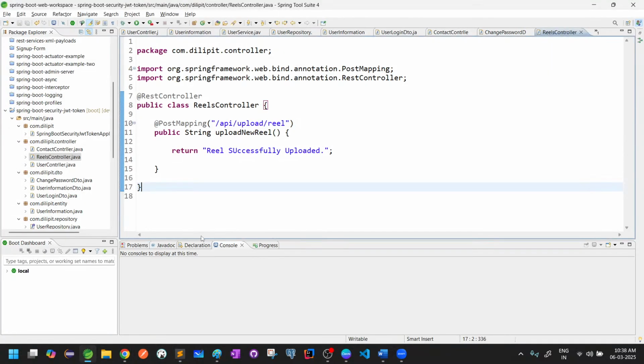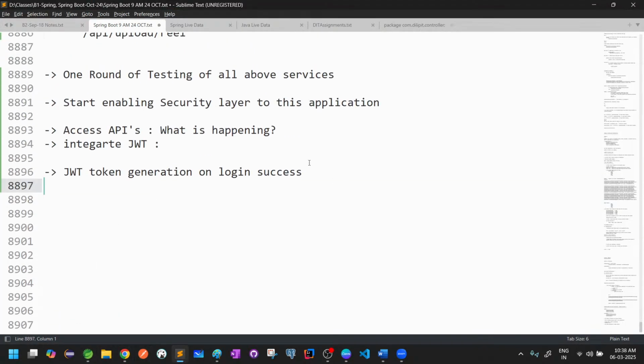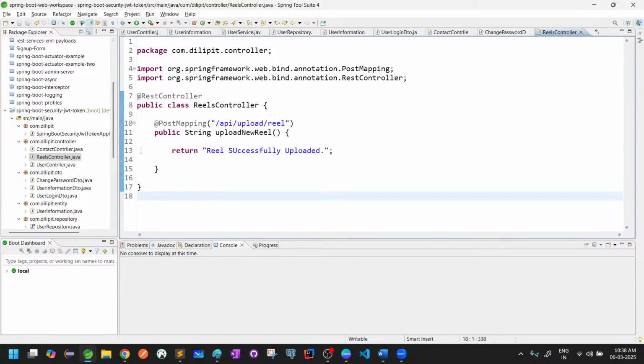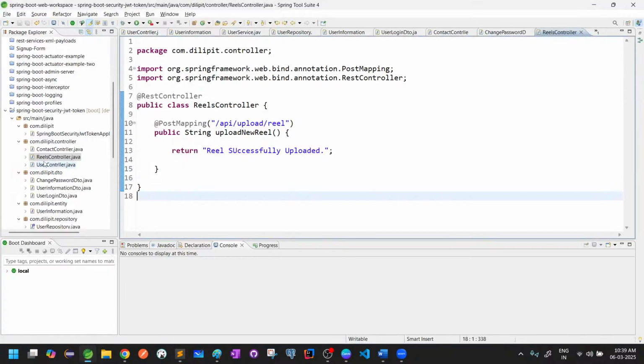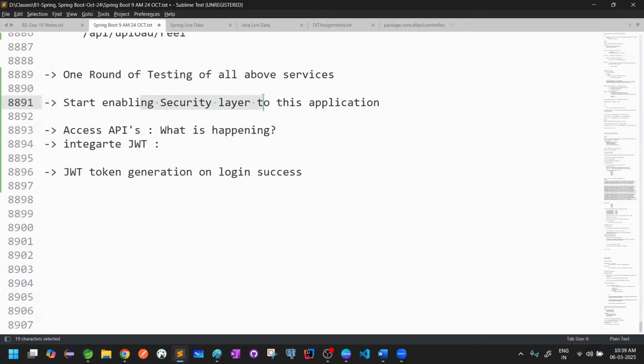Okay, so let's continue tomorrow from here. The actual security layer implementation will happen from tomorrow in this current application. My suggestion to you is that you also be ready with your APIs. Just create a regular Spring Boot web application and decide yourself which APIs are protected and which are not. Whatever configuration we do as part of the security layer, we have to identify which is protected and which is non-protected. Based on that, whatever I'm explaining, you can implement the same thing in your applications.